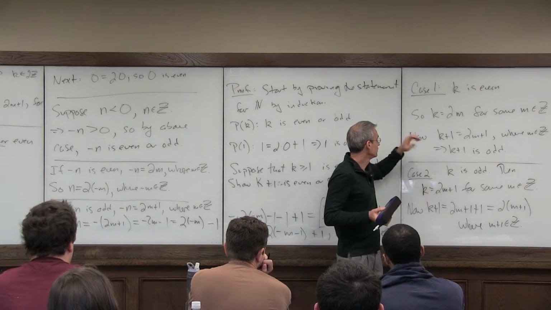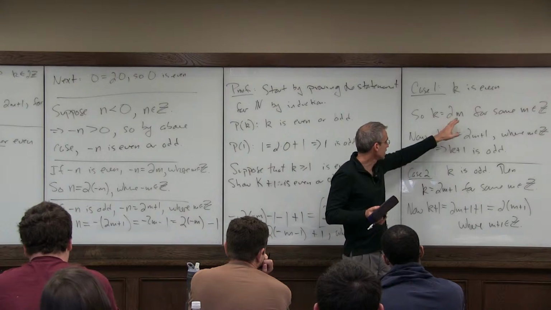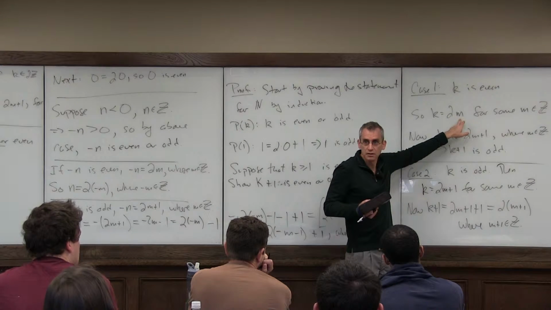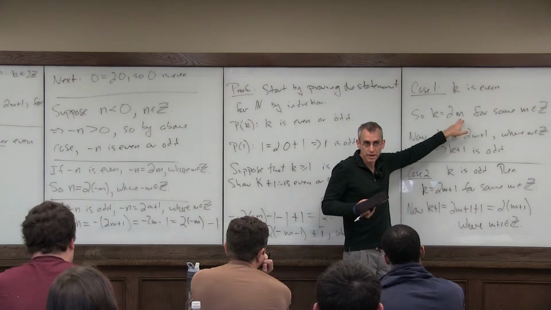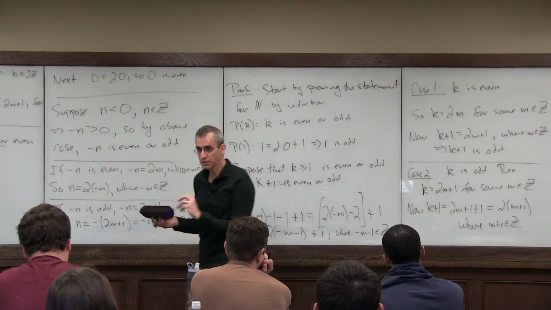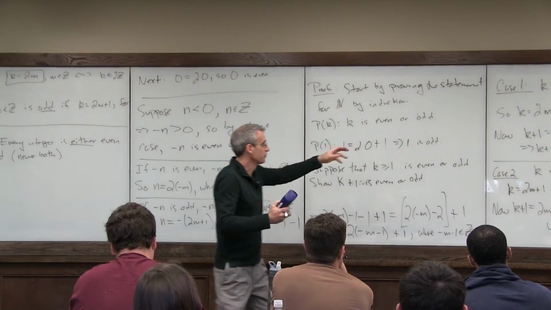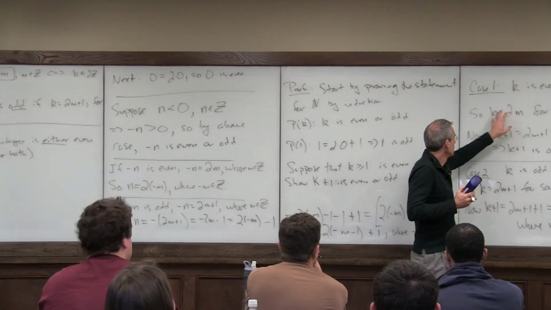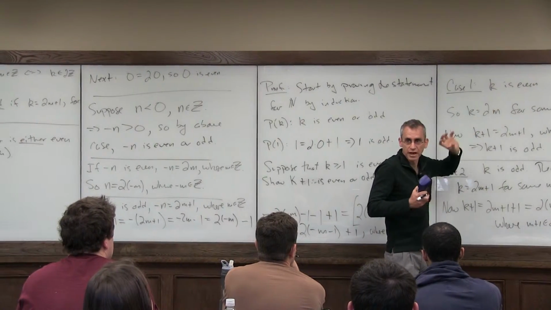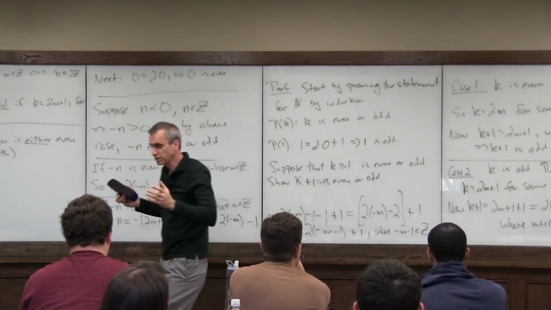And so, yes, when k is positive, this integer will happen to be a natural number. But that doesn't matter, right? I mean, that might be useful in some other situation. And in fact, we often use the fact that if we have something even and this is positive, we want to observe that that's going to be positive also. But it's not necessary for this proof, right?